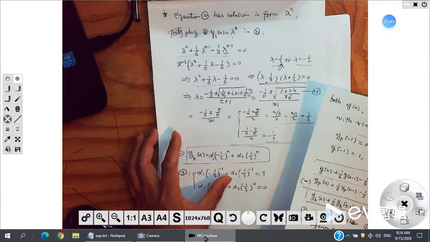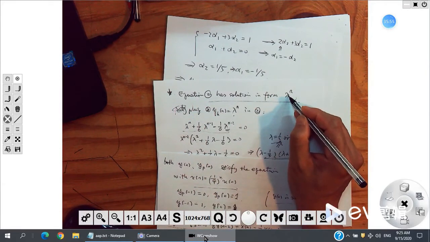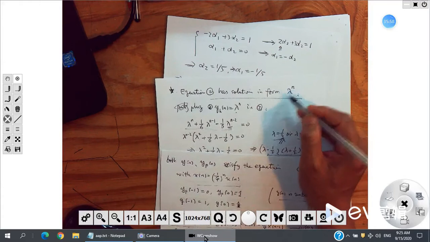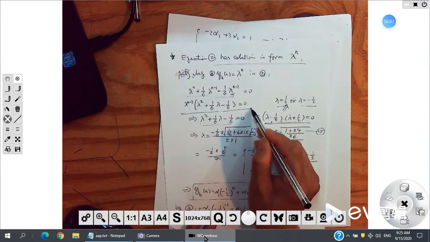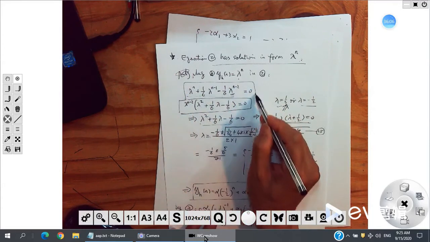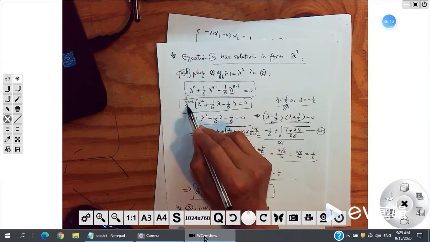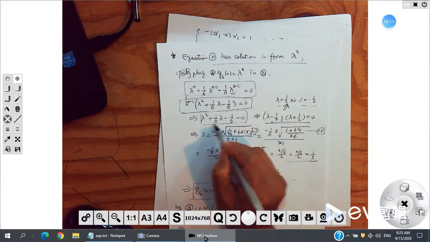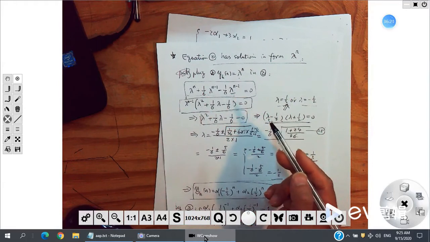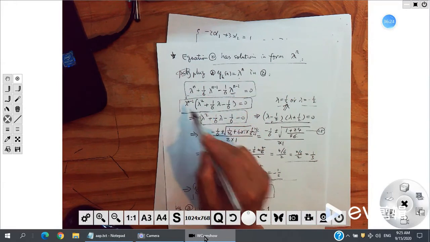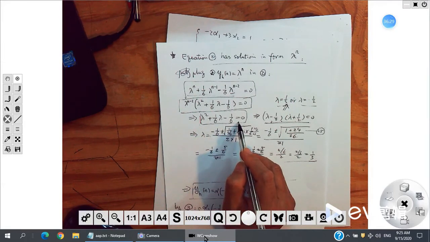And this homogeneous equation always has a solution in a form like this: a power of some lambda. Then you plug in, and you have an algebraic equation. You plug in, and usually you can cancel those n's. Finally, you have an equation that looks like this, with no n. Here you have n, and n could be any value, but you can remove it. You get this equation, and you can solve it. This is an algebraic equation.